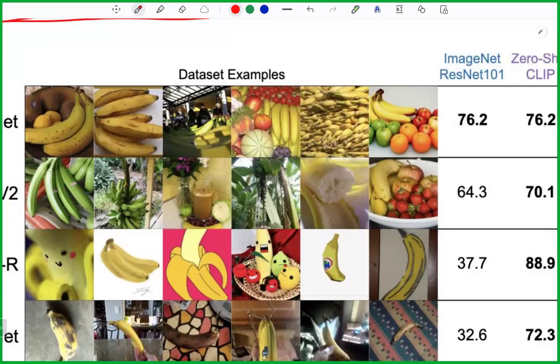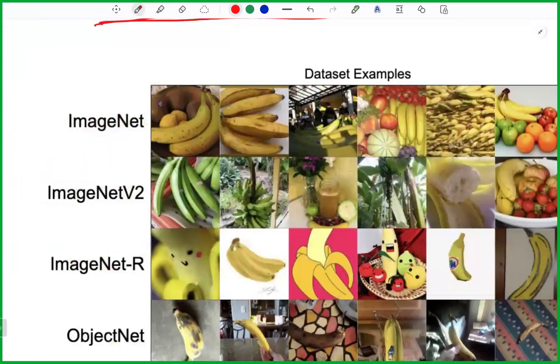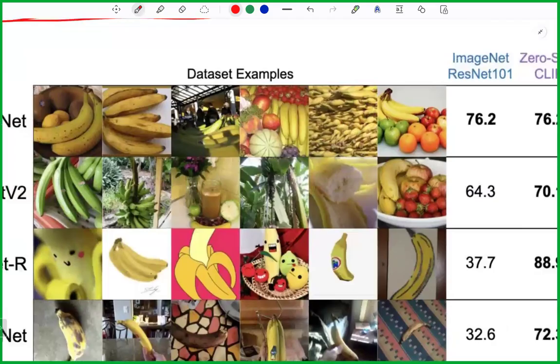But there is ImageNet V2, version 2, where the objects have different appearances, and these appearances are mostly rare, not very common, okay? For example, this is like a peeled and a zoomed-in version of a banana. These are very green and not very ripe. So this is called a distribution shift. The distribution of the dataset is different from the training dataset.